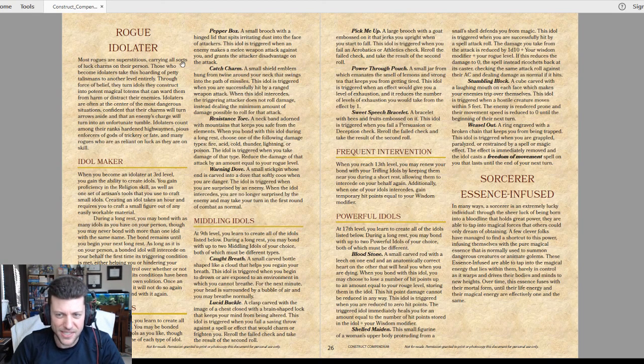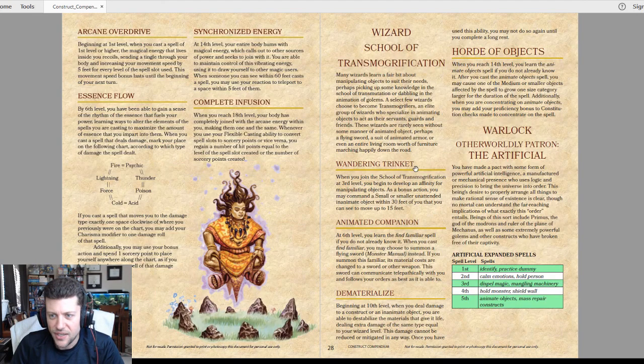It lets you... It's basically like the Artificer. You get to build a little device, and it triggers on reactions to different things. So the Warning Dove here triggers when you're surprised by an enemy, so you're not surprised. Or there's a shield you can make. What is it, a pepper box that sprays the opponent when they attack. So just different little things you can use.